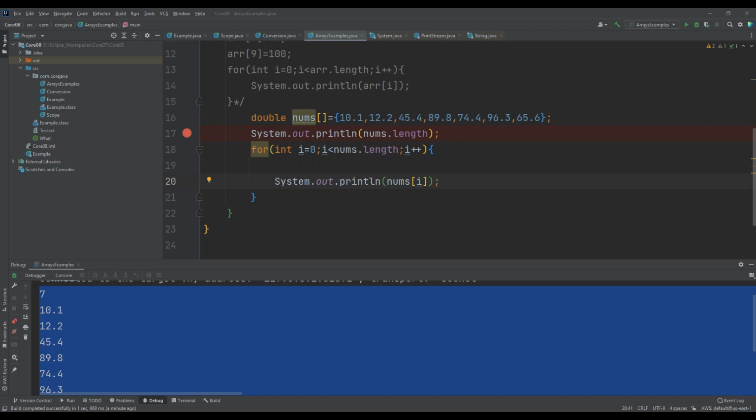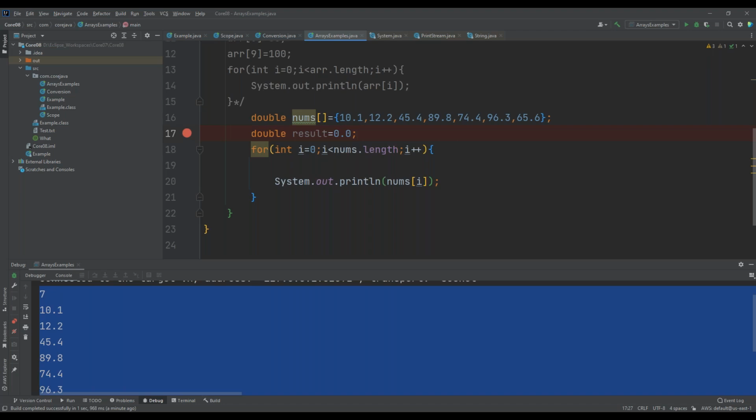Okay. Now, using the same example, I'm trying to find the average here. So how can we find this particular average? Let me remove this. Because we already identified the length, I am going to come up with one more variable called result. What is the default value for this double data type? That is 0.0. This is very important, we need to understand it here.